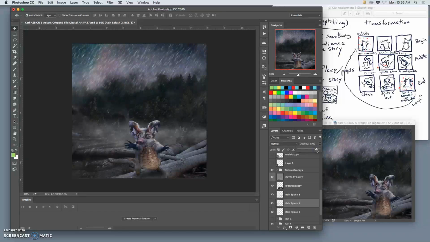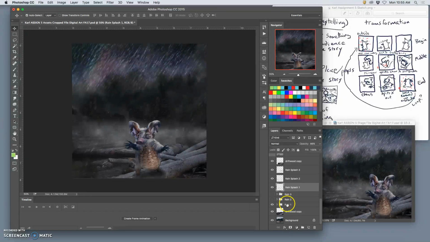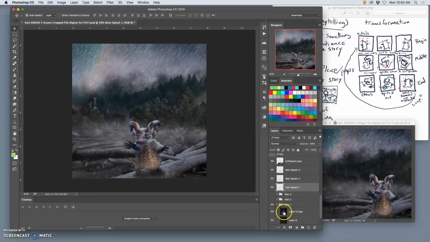Now the weather's just getting worse and worse. The sky is getting darker and darker. And every once in a while I can have it flash with lightning, which could be cool.